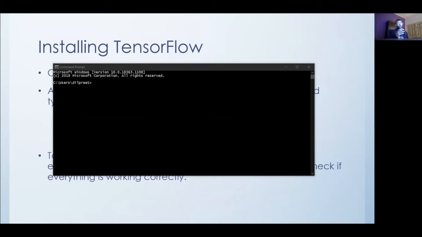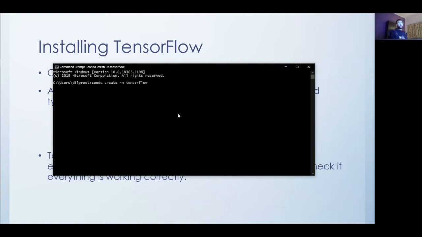And the second thing is that I would recommend that you install these libraries in a separate environment. The reason being that if you install it in your root environment, you might face some problems with some other libraries. So I'm going to create a new Anaconda environment. I'm going to say conda create -n, then the name of the environment. For example, I'm going to keep the name as TensorFlow.